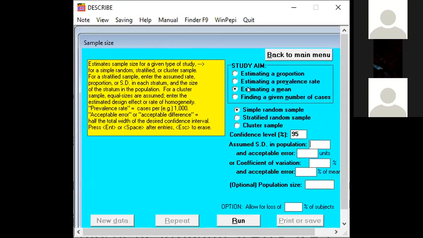So I have two concerns here. Sir, I'm not clear on how you got the accepted error, which is not in percentage but in units. The second thing is that if you are using the coefficient of variation, at the stage of determining sample size you have not even collected your data. You don't have any statistics in front of you. So do you get it from a previous study? If it is from a previous study, how do you calculate it?